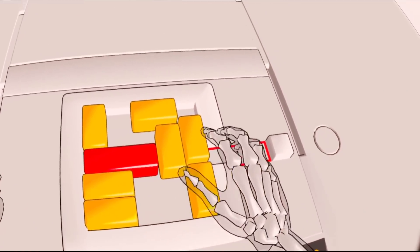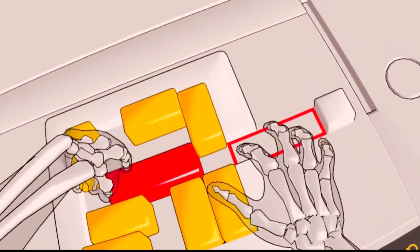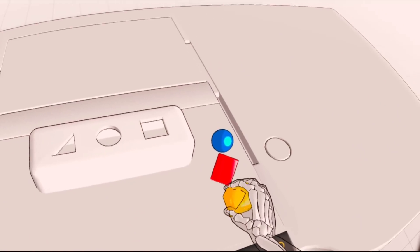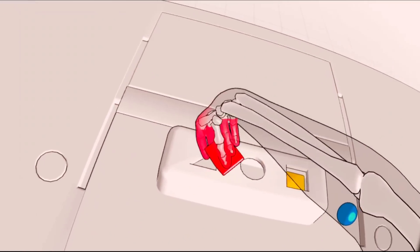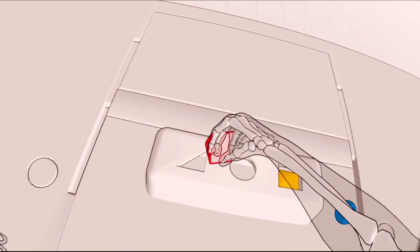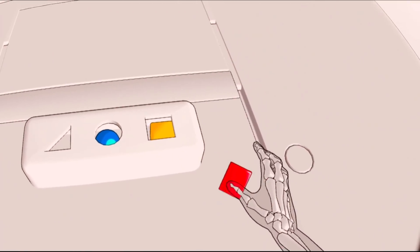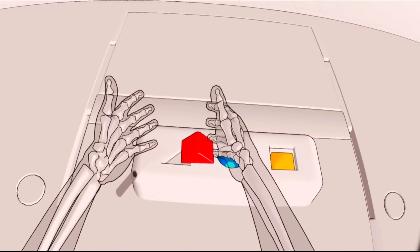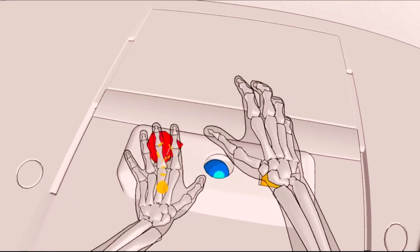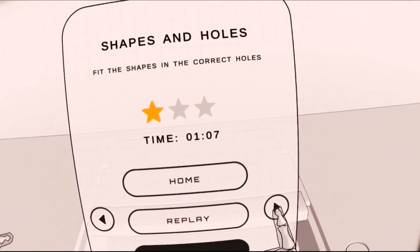A difficult puzzle, but not for the majestic brain of Wacky. There you go, put that one through. Oh, this is child's play. Put that in there. Put this triangle in here somehow — drop the triangle, thank you. Oh my god. Okay, this is a little bit tricky. Put the ball in there. Those things are easy — it's this one that is causing the trouble. Come on. A few moments later. Come on. It's a simple child's game. Go in there. Go in there, David! Yeah! I did it! Okay, that was hard, that was tricky. I'll give the game that one.